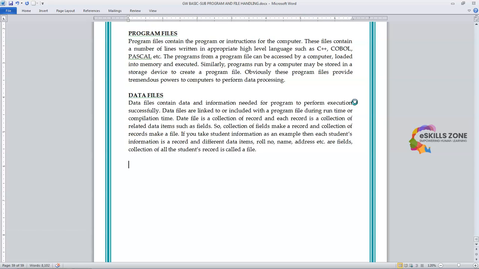Now I'm going to draw a table and represent how we can differentiate between record, fields, and a file, because the collection of fields makes a record and a collection of records makes a file. How it is done, let's see.